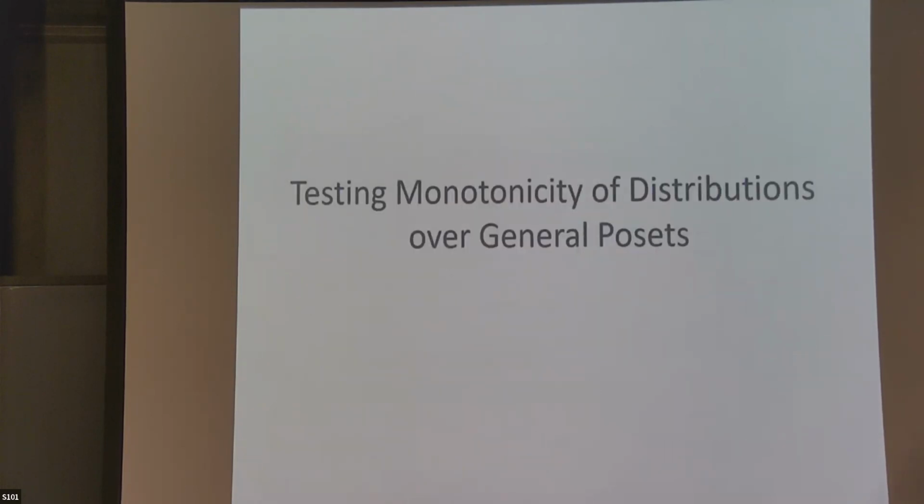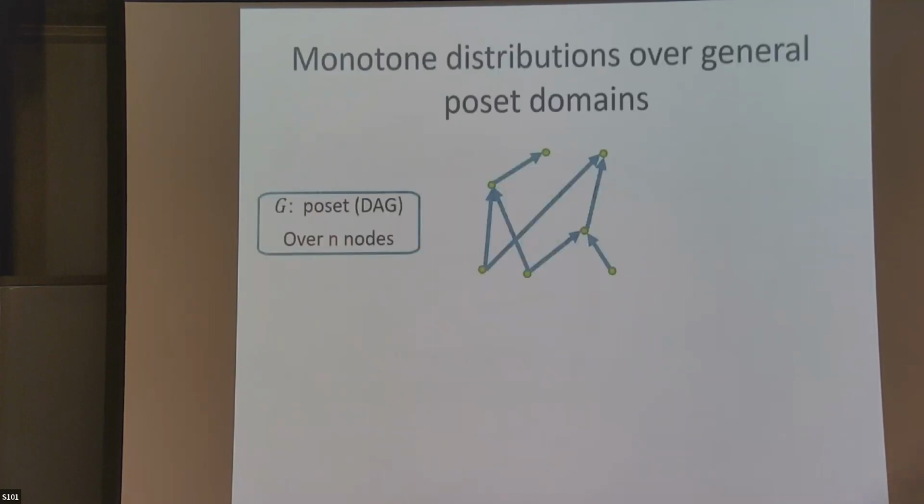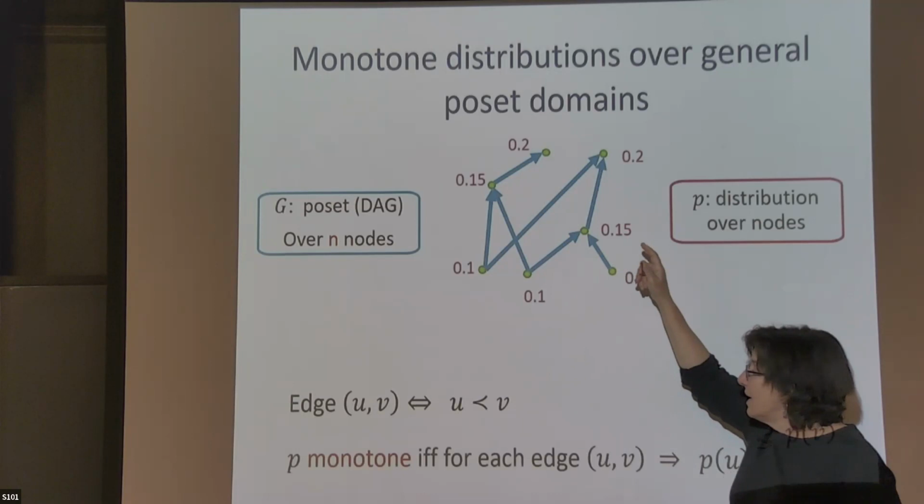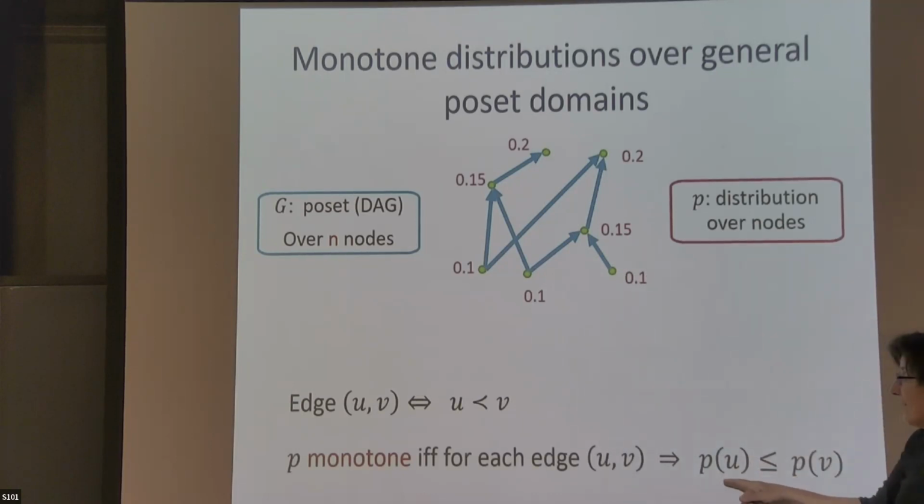All right, so up till now, everything has been total order, and I want to move to more general posets. I think you all know what a poset is, but I just want to point out that the size of the domain is still n. So now we're thinking of the domain as a graph on n nodes, and we're assigning probabilities to the nodes, and we're putting an edge between u and v if P of u is less than or equal to P of v. So that as you take edges, your probabilities only go up.